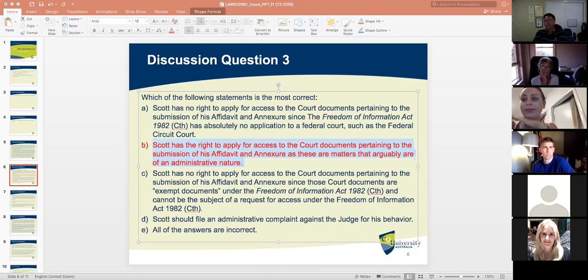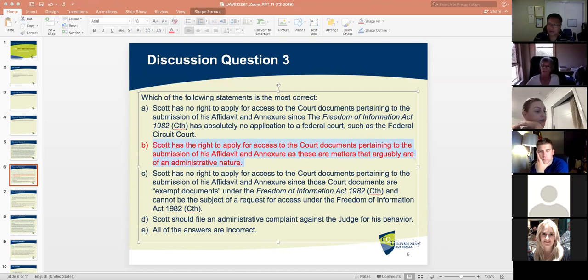Very good. So that's under section 5 of the Freedom of Information Act. The Act doesn't apply to any request for access to documents of the court unless the document relates to matters of an administrative nature. And if you look at Klein versus Official Secretary of the Governor General, when the court documents do not actually relate to the substantive functions of a court, then they are considered to be of an administrative nature. So the correct answer is letter B, as also correctly pointed out by Keith.